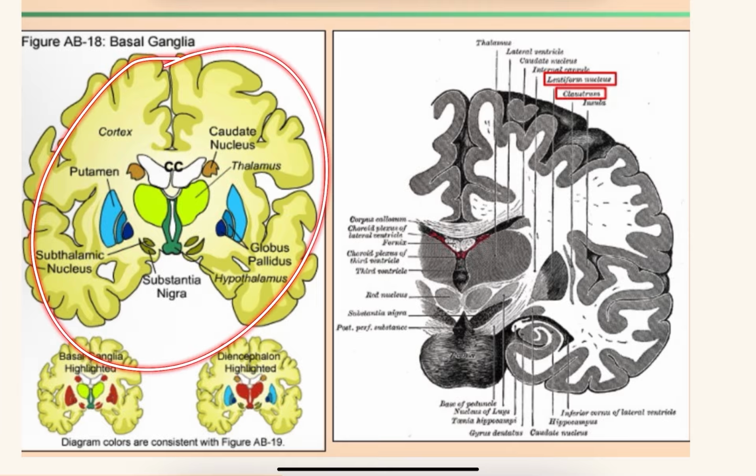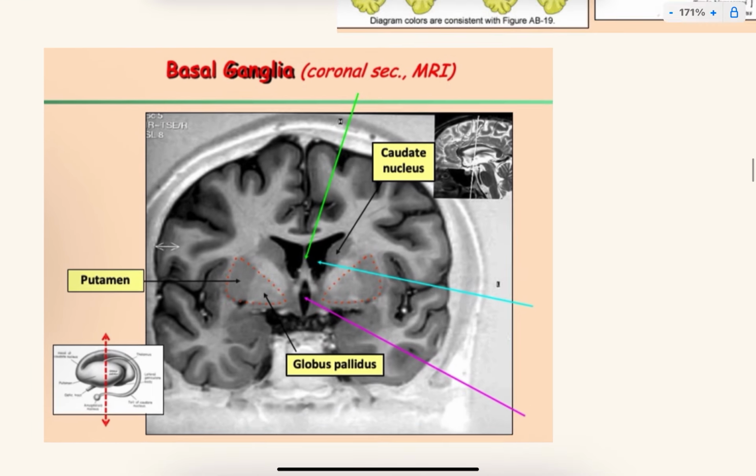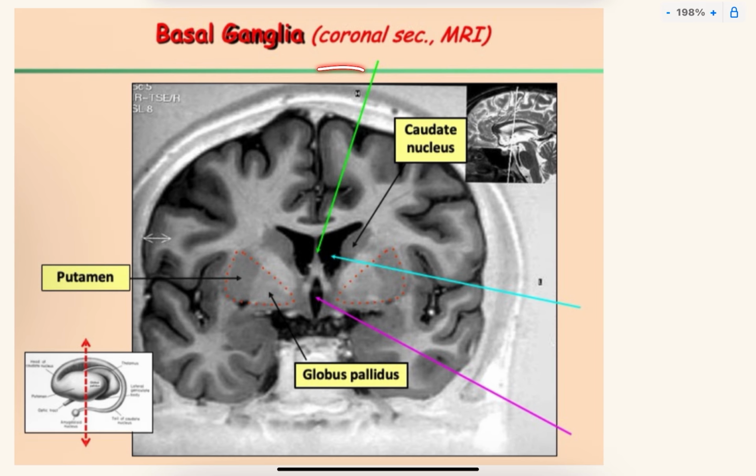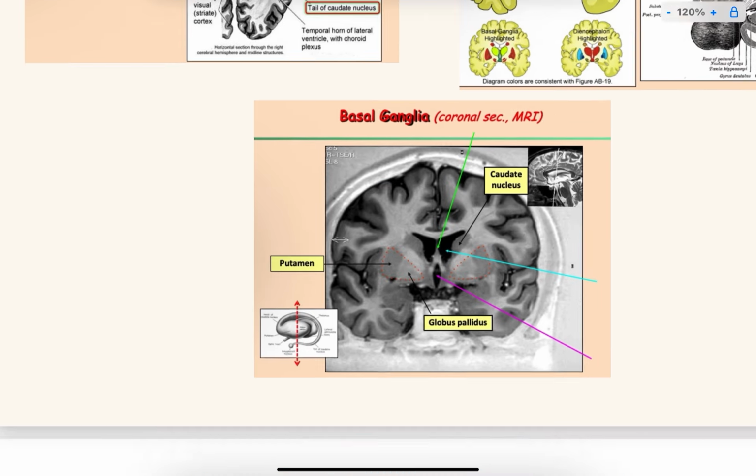This is another picture that shows the caudate nucleus. It shows the lentiform nucleus with globus pallidus externa and interna, and the putamen outside, obviously. And for the coronal picture here, what can we see? We can see the lentiform nucleus, laterally the putamen, and then the globus pallidus. You can see the putamen is darker in color, the globus pallidus is more pale. And here we can see the caudate nucleus.